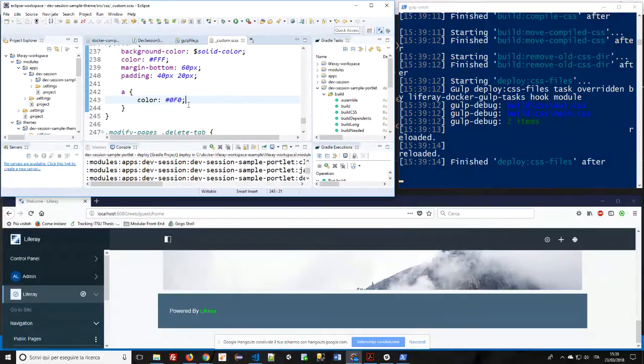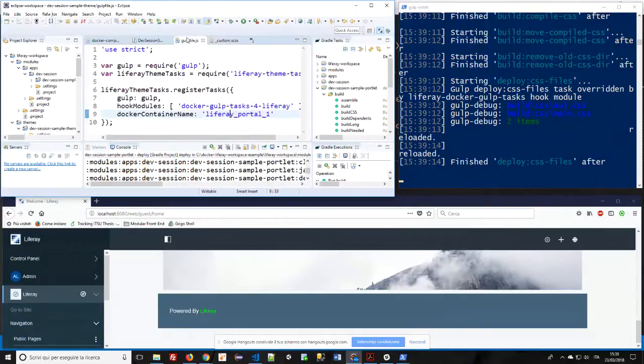Then we attach our custom hook module that copies the modified files from the folder on our local file system to the folder on the remote container. Then live reload running on the remote container listens to the modified files and tells the browser to reload them, and so it works correctly.